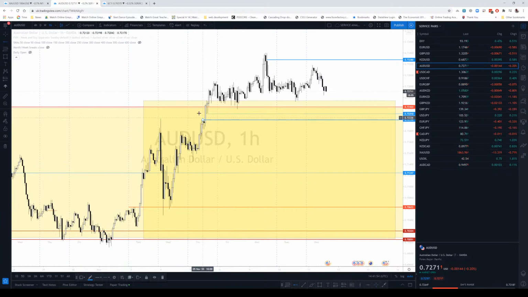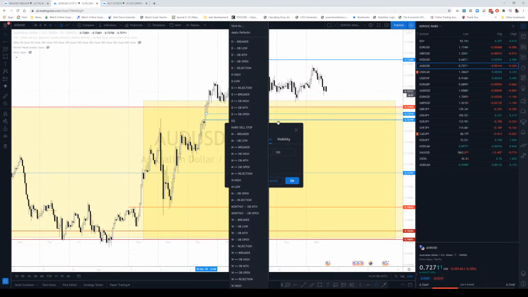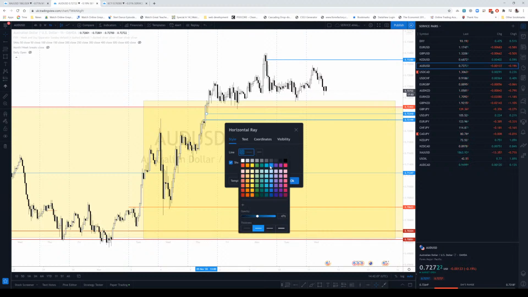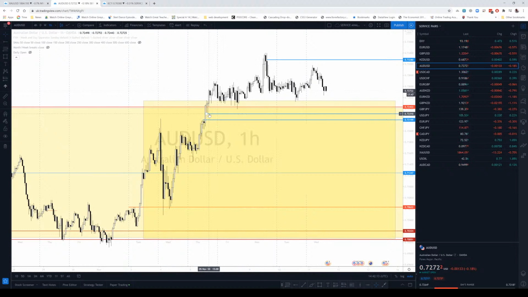And by the way, if you're short on Euro New Zealand, make sure you've taken a lot of your profit off the table. Okay, if you're trading Euro New Zealand, make sure you've taken a lot of your profit off the table. The one that's not clean.